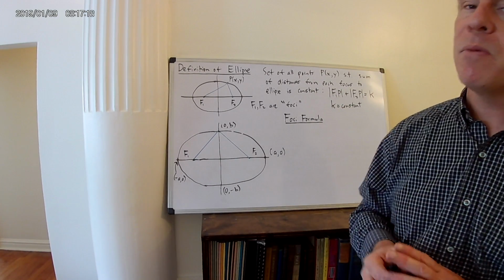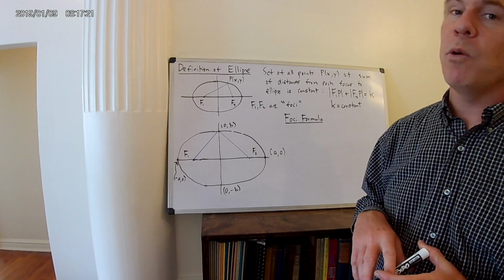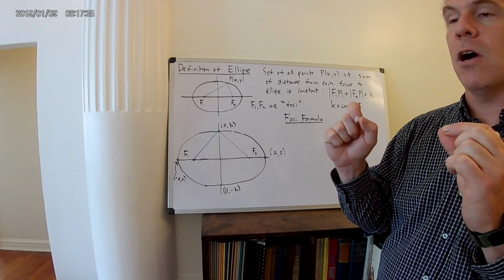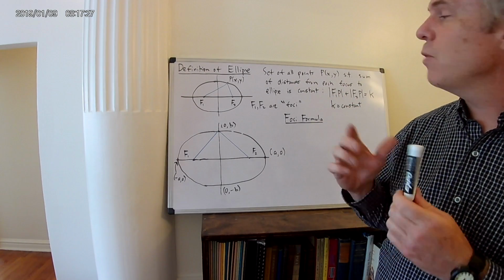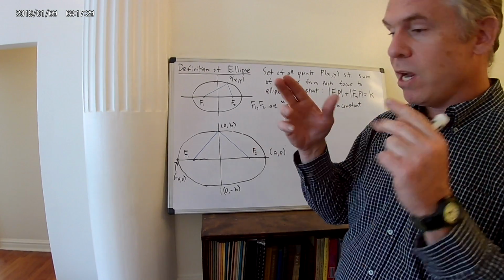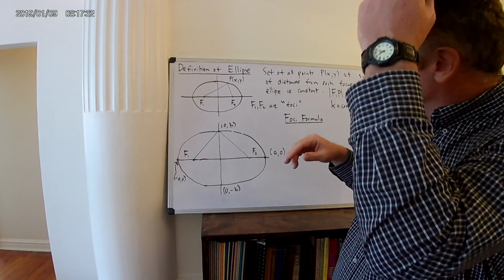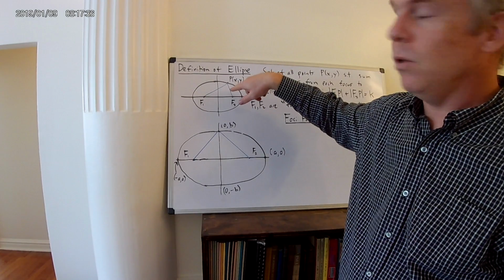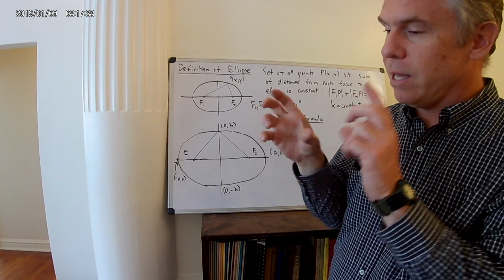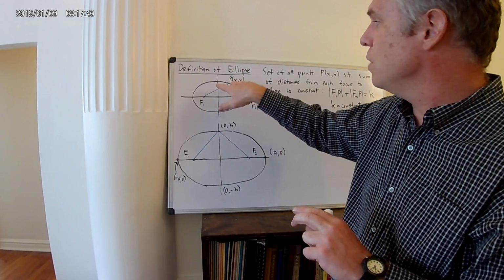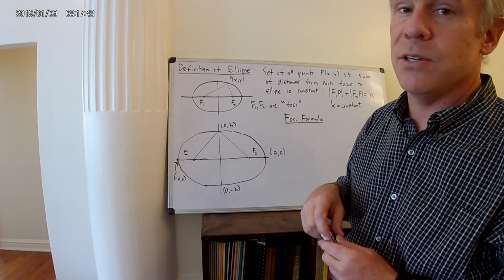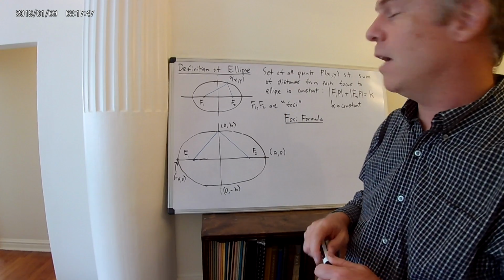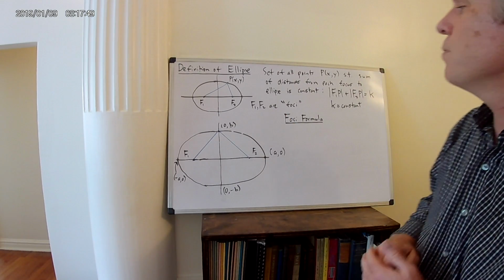Actually, there's a really fun, easy way to draw an ellipse that I won't do here. I've done this demo before. You can take a piece of cardboard and put two tacks on the cardboard which represent your foci. Then you take a piece of string of a fixed length and tie that string to the two foci, and then take a pencil. As you move around, that length of string stays the same. These two distances change, but the total distance stays the same. And you can trace out an ellipse just by using those simple tools. So that's kind of cool.